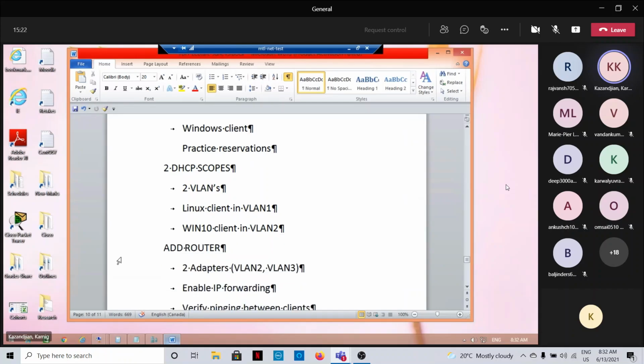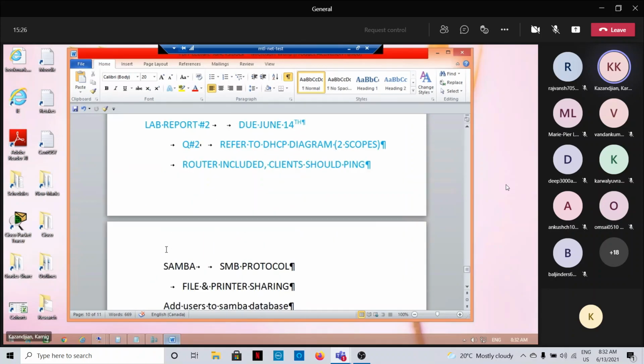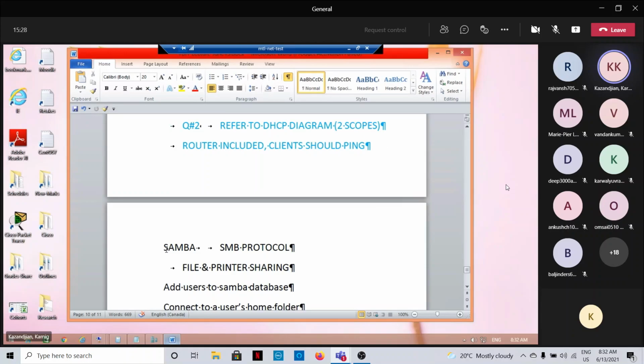So what we're studying this morning is another protocol or another service called Samba, which is for file and printer sharing. So we haven't done this so far with Linux, have we? We haven't seen how to share folders or printers. Remote access is not about sharing. DNS, DHCP, routing, all these things are not about sharing. Each one has a specific function. So now we're about to look at how to share folders and printers.